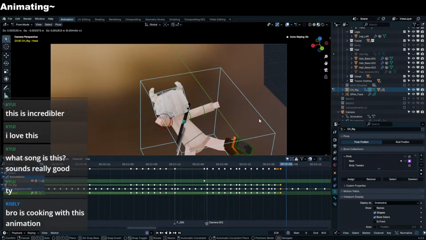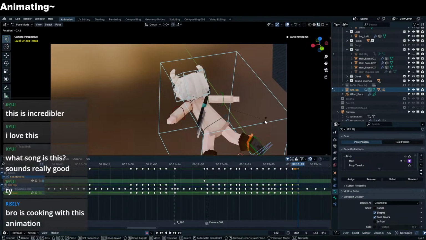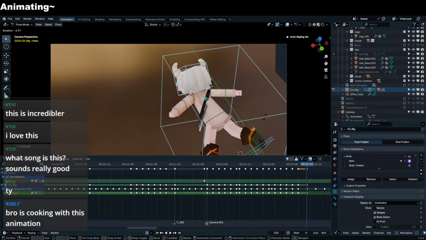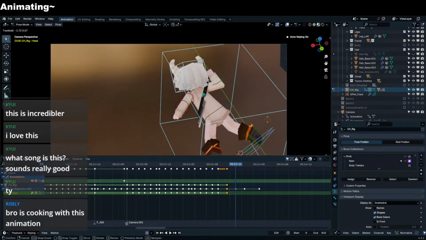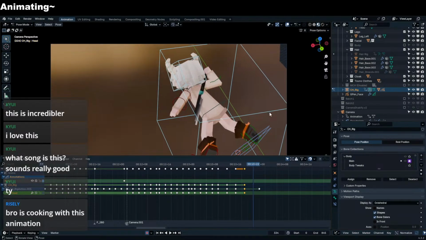Move it up a bit so we can see the neck. And then turbulence. Make her head rotate a bit randomly, just to show that she's falling and there's wind blasting on her face.